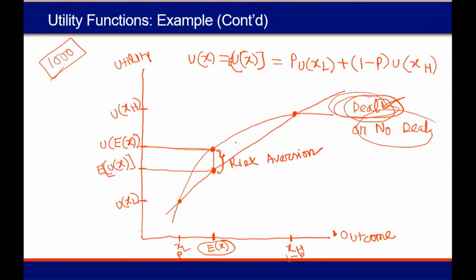So the question is, if you argue that I'm not a risk averter, I'm a risk lover, I'm a gambler, in that case, this is not for you. Rather, for your case, it would be just the opposite. For a risk lover, or a gambler, his utility curve would be like this. Have you got this? The dash line? Yes, sir. The dash line is for which person? It is for the gambler. He gets more utility from playing the risky game. He gets less utility from the certain outcome.